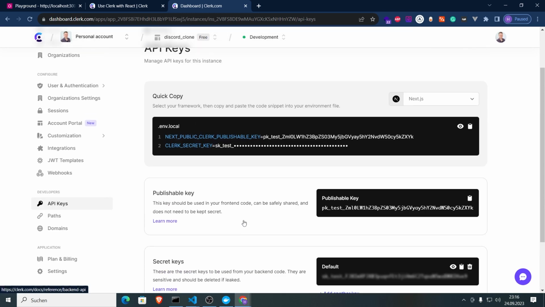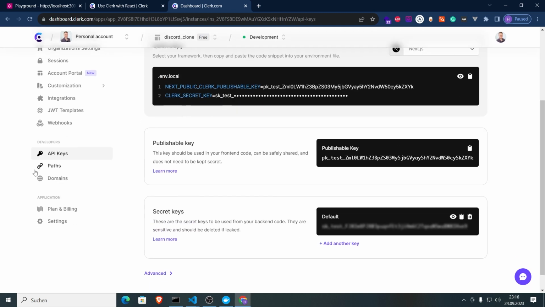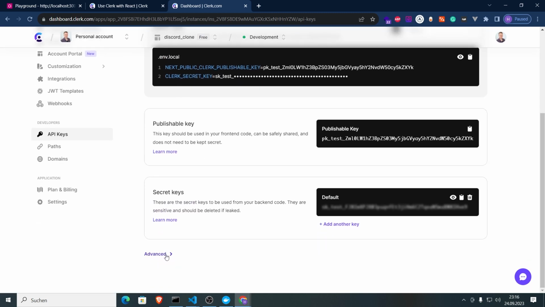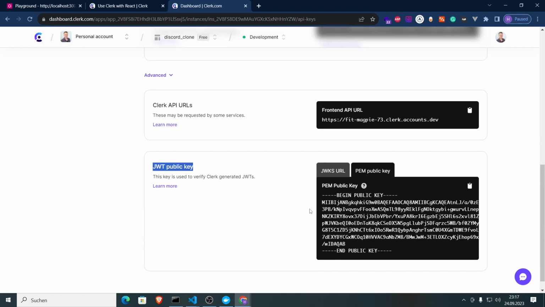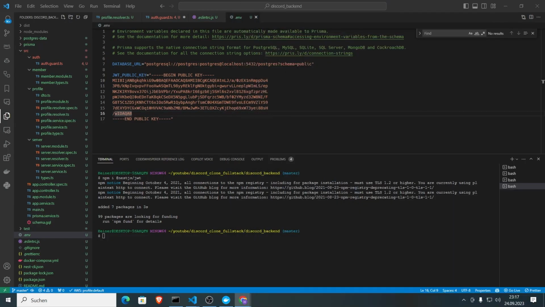So I think you need to go to API keys here under developers, and then you need to go to advanced. And then you need to go down to JWT public key, and then you need to choose this tab here, PEM public key. And here it is, yeah. You need to grab the whole thing and paste it in here.